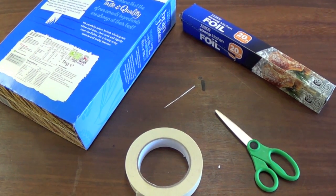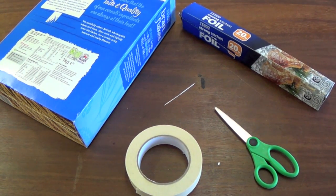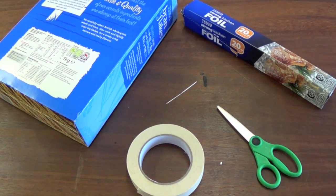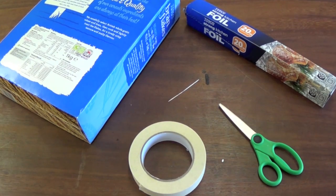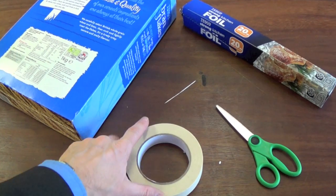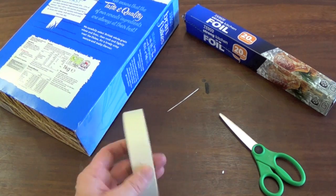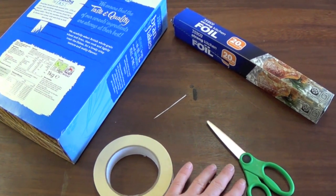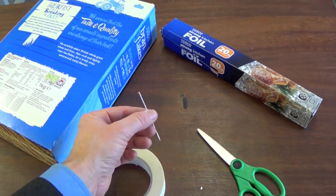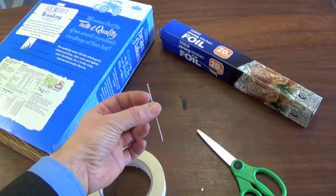This video shows you how to build what's known as a pinhole camera in order to project an image of the sun so that you can view it safely during a partial solar eclipse, such as will happen on the 20th of March. This simply uses a cereal packet, some masking tape, sellotape will do just as well, a pair of scissors, aluminium foil and a pin to make the hole. This is an optical pin from the science lab, but a safety pin would do just as well.